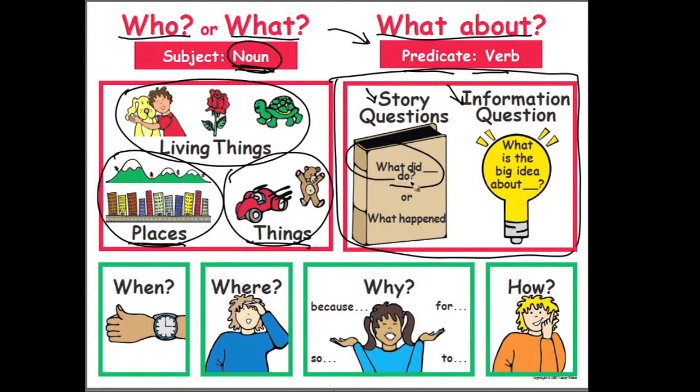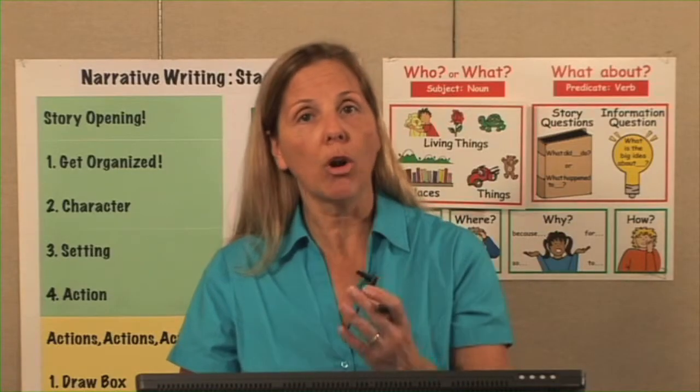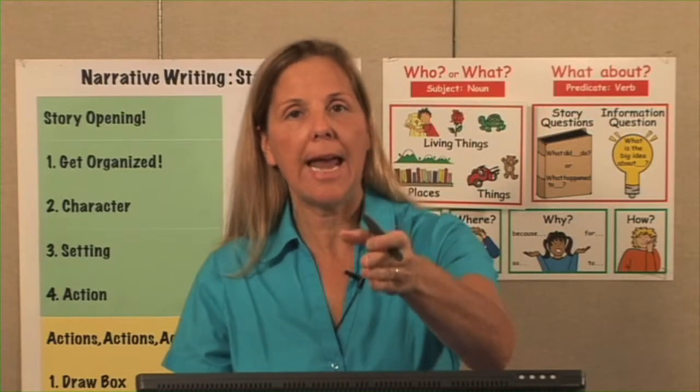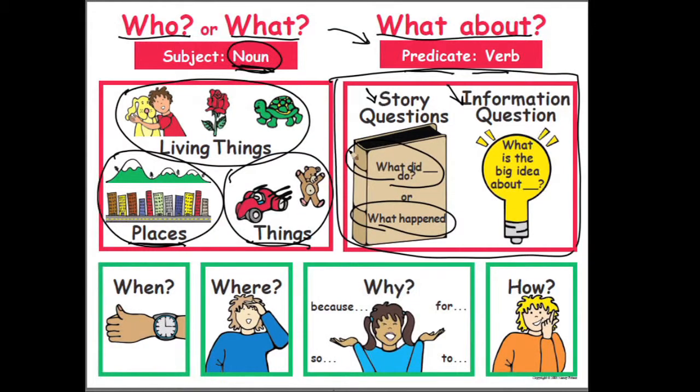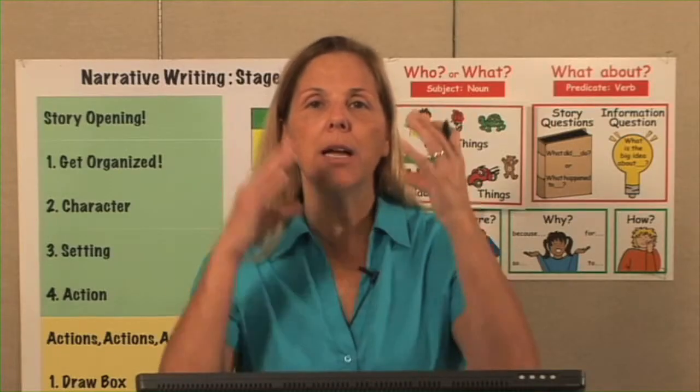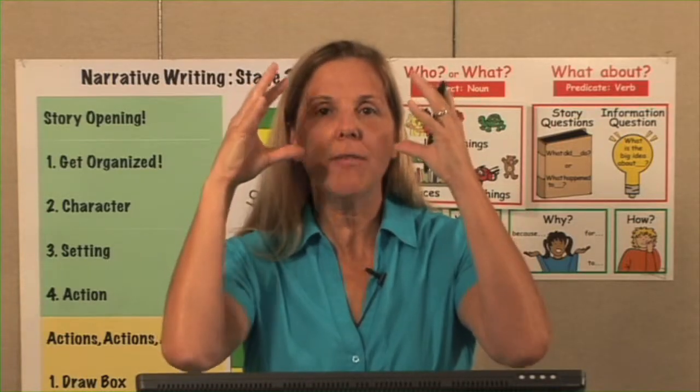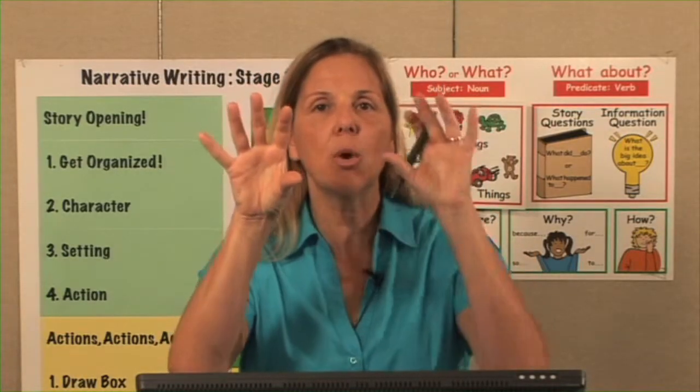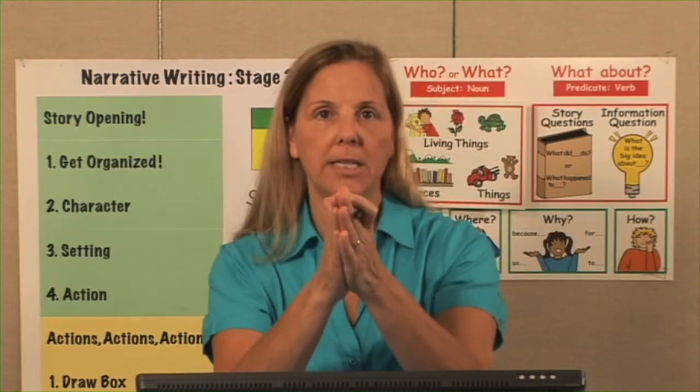And then they have their what did the monkey do or what happened to the monkey so that they can actually form a sentence with that action in it. The monkey, what did the monkey do? The monkey ate a banana. It helps them understand that now you have this picture in your head. These are the questions you ask to form a complete sentence.